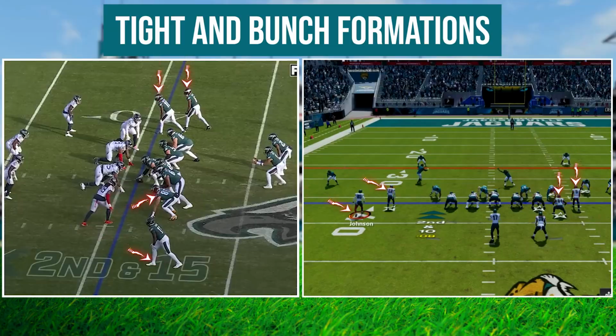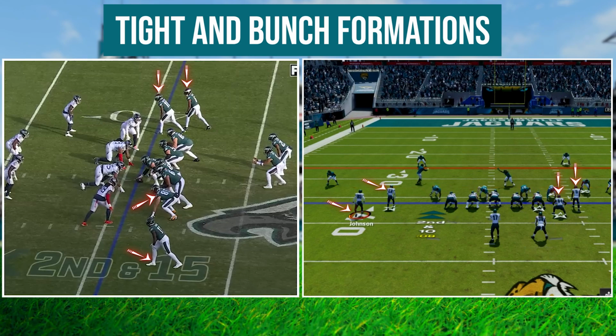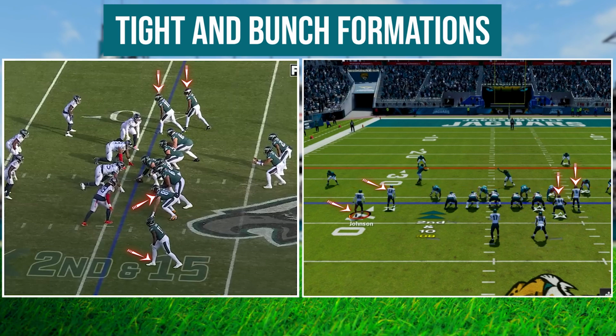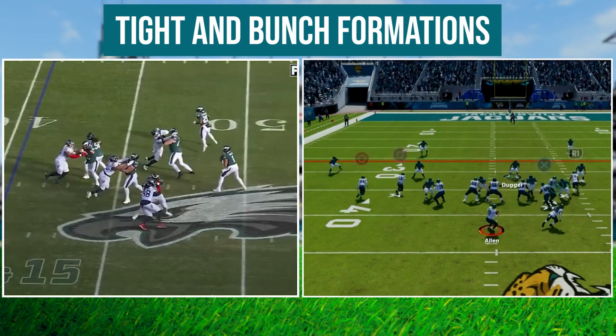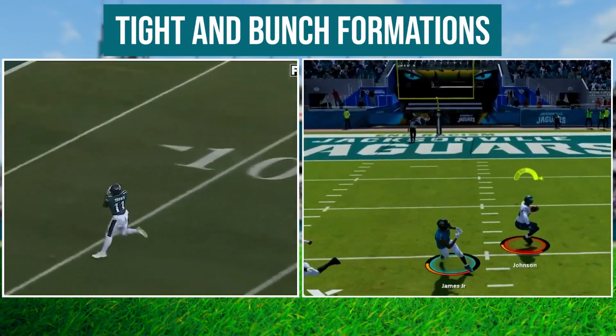Now, formationally, the Eagles play a little bit different than most spread teams. They play with a lot more tight formations like bunches right near the offensive line. And what this allows them to do is make it very tough to keep track of receivers, and this can confuse coverages and they can get in behind defenses for huge gains.